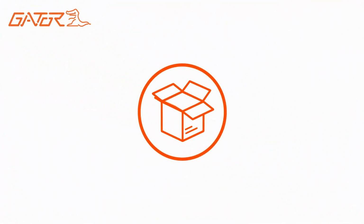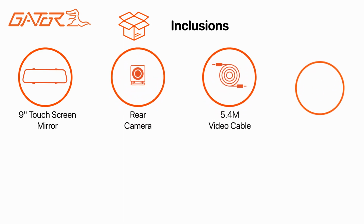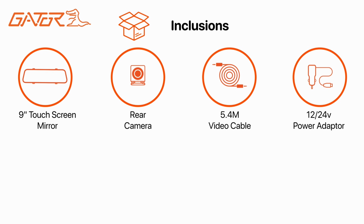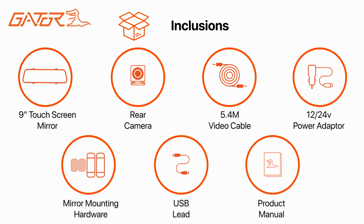The GRV90MKT is easy to use and comes supplied with everything you need to get started. It comes with a clip-on 9-inch mirror display, a rear camera with 5.4 meters video lead, 12 and 24 volt compatible power adapter, mirror mounting hardware, USB lead, and the product manual.